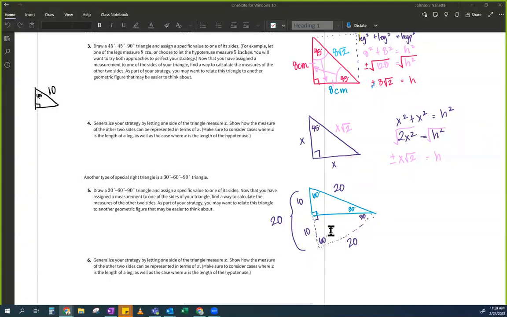Whenever you have a right triangle, there are two paths your brain should go. Anybody remember the two paths I was talking about last time? One of them is the one you just used, the Pythagorean theorem. Very good. And the other person said trig, so sine, cosine, and tangent. I haven't really talked about trig, so just imagine Miss Johnson is not going to make you use trig until we review trig. So you should have used the Pythagorean theorem.